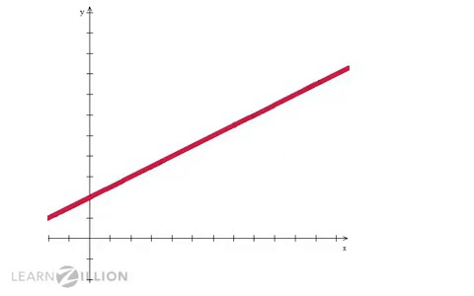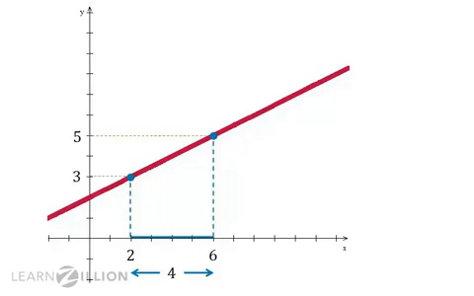Here's a typical linear function. Suppose we take an interval on the x-axis whose length is 4. If we project upward and find the points on the line above 2 and 6, and then project sideways to the y-axis to find the heights of those points, we see in this case that those heights are 3 and 5, and that the difference between them is 2.